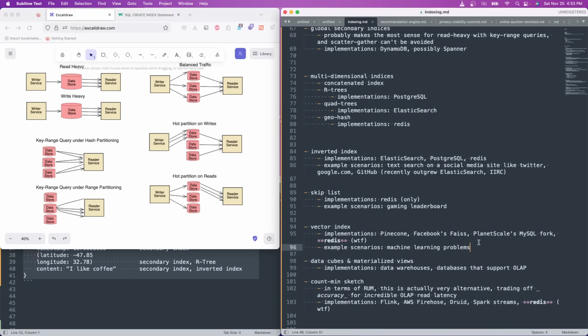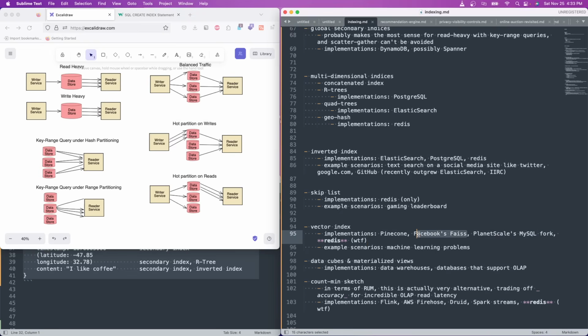And it's been hot over the last year, so you're seeing stuff like this new database called PlanetScale, which actually forked MySQL in order to add vector indexes to it. And Redis, which likes to just implement absolutely everything under the sun, also has vector indices. I don't like that Redis has vector indices. It's a cache. Why does my cache have vector index support? That is rather crazy. But these were kind of the earlier things to do it, I think.